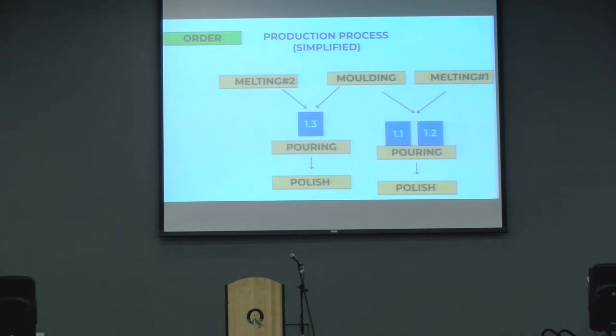The answer to this problem is tracking production. Let's say we have 3 products and each one of them has a unique number, so we can see where in production it takes place. If the defective product has a unique number 1.1, then we can follow it back to the production line and see that it was in the first melt. Then we can see the properties of the melt and check whether this can work.